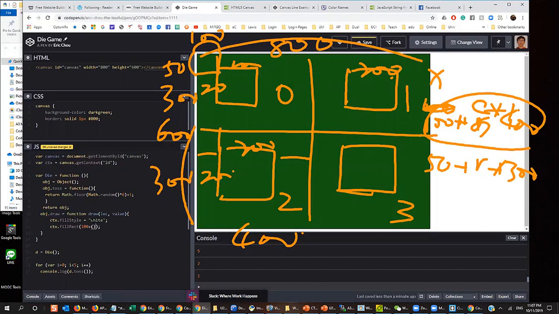Column number actually is 0, 1, so column number is the location number modulo 2, times 400. That's your x value. Y value should be 50 plus your location divided by 2, that's your row number, times 300. That's your x and y location, and width and height 200.